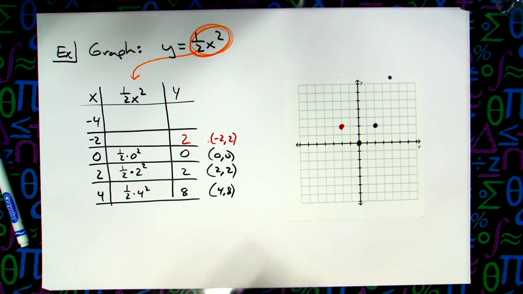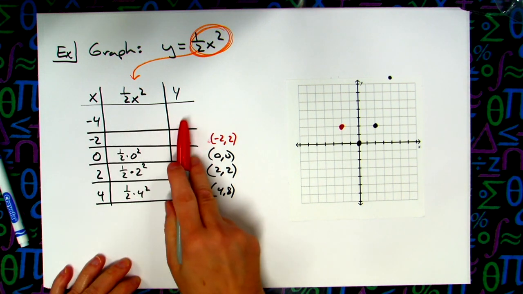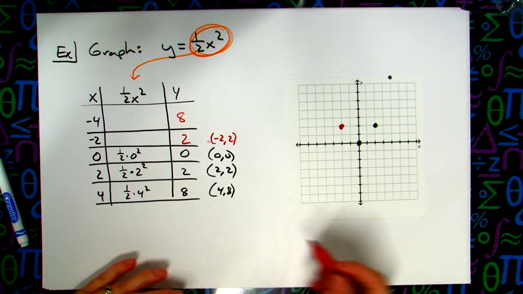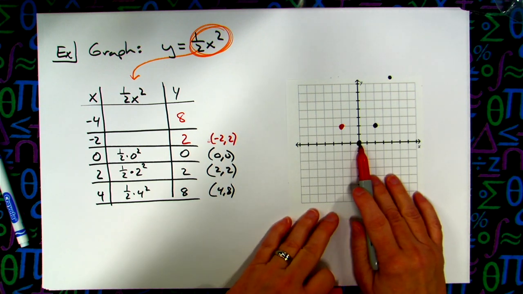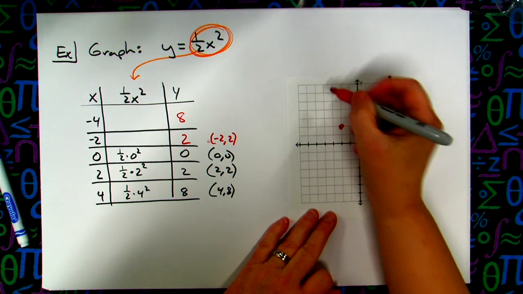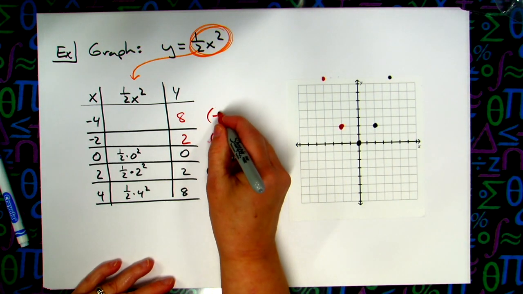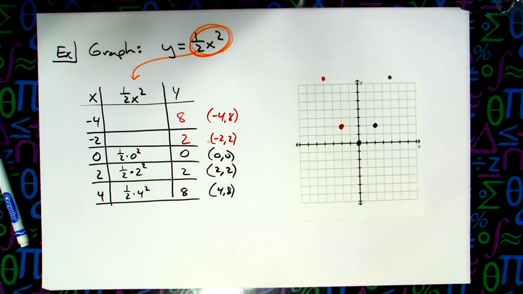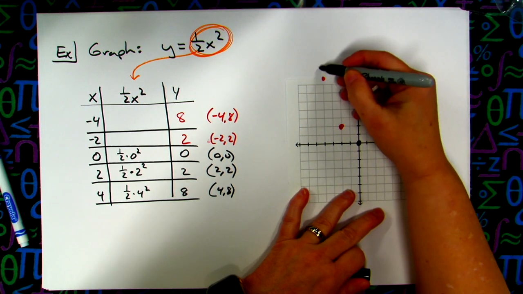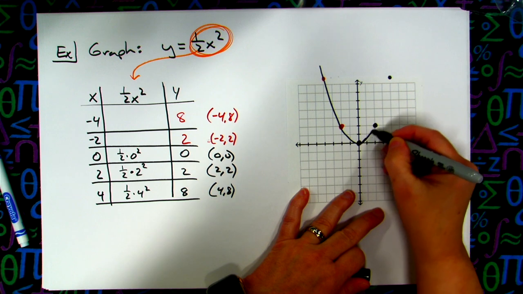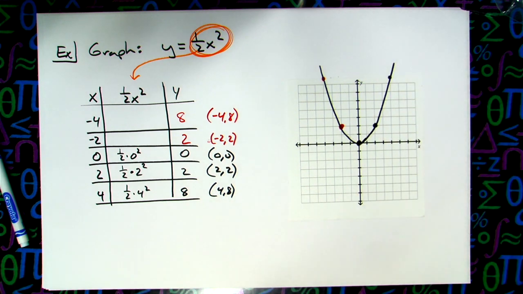All right, but again, I don't have to do the -4 because I know it had better be also 8 because it's going to be the symmetrical point. So I'm going to go to the left 4. 1, 2, 3, 4. I'm going to go up 8. And that point should be straight across from that because it's symmetrical. All right, and then there we have it. We've got our parabola. Now, the only thing I can say is when you go to connect these, make sure it's kind of definitely curvy down here at the bottom so that it looks like it's supposed to be a parabola and not one of those V-shaped graphs that we have done.